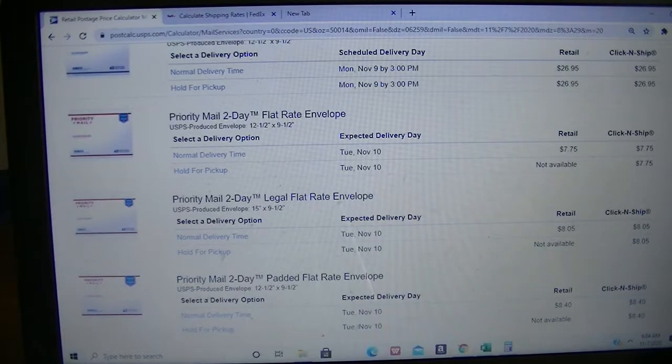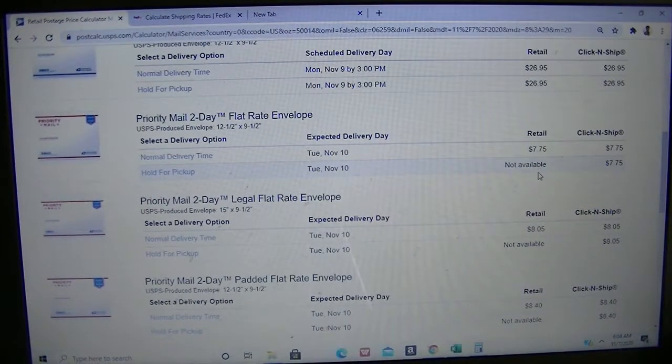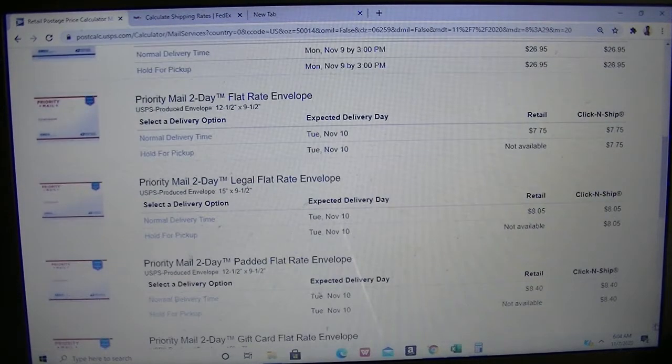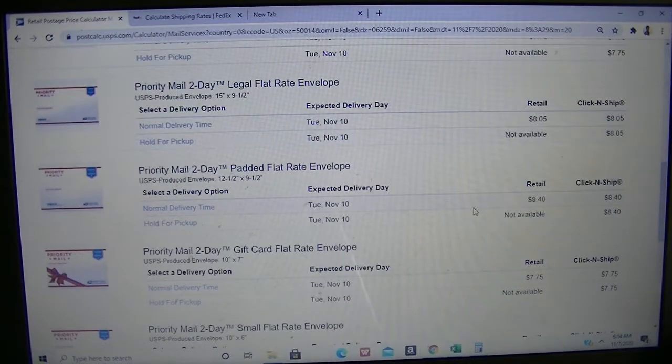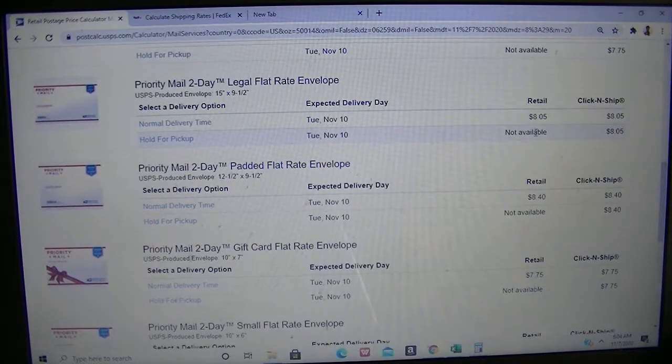we have that 7.75. It didn't change as of November 7, 2020, today. So that's that. And they have the legal one, A05. It does not change either. And they have the padded one, that is A40. It didn't change. And we know that we could use even the legal one that is bigger, A05. So we even have all three.